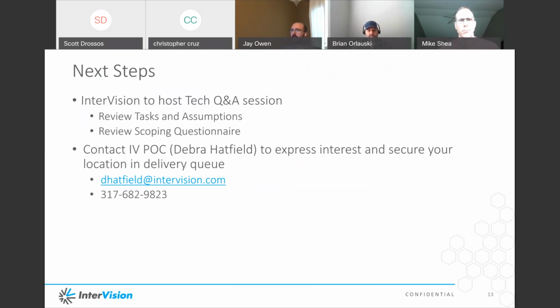Right now our approach is we're going to support everybody we can who comes our way. We know we can support several dozen. At some point, if you come in late, we reserve the right to, if we get too busy, we may not be able to support this. So the program runs until implementations are scheduled to be completed by the end of June. So we're happy to share more details if you're interested.